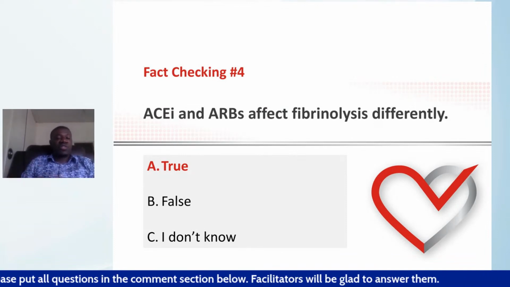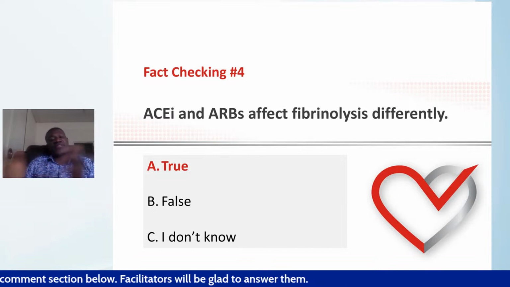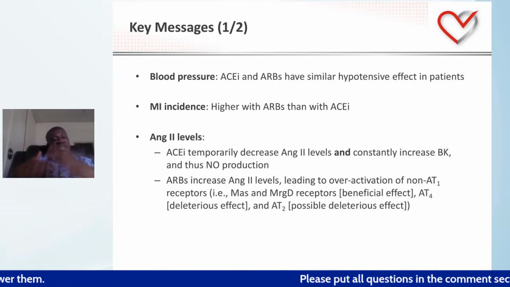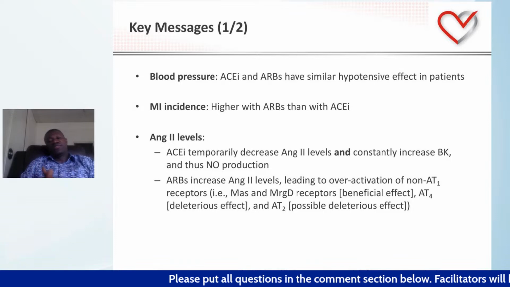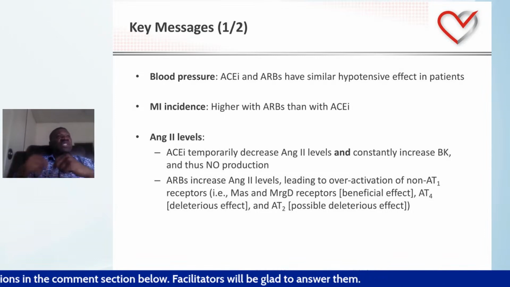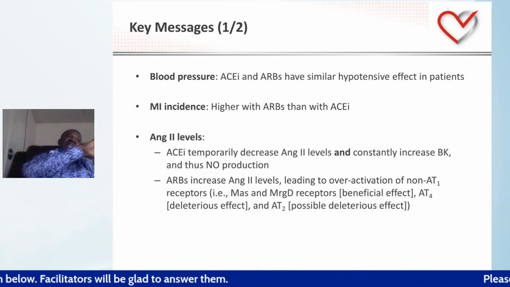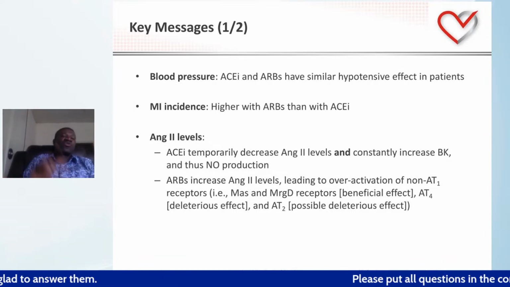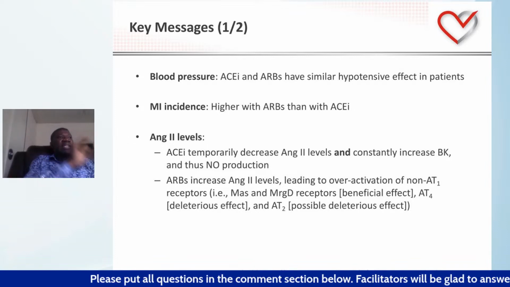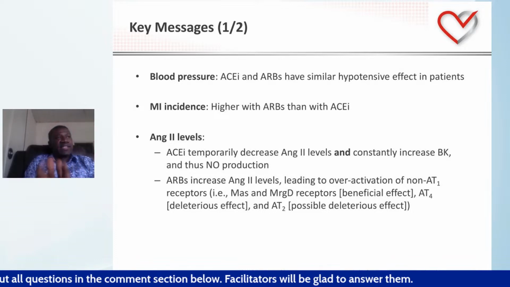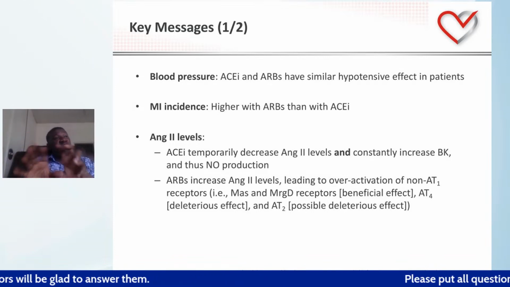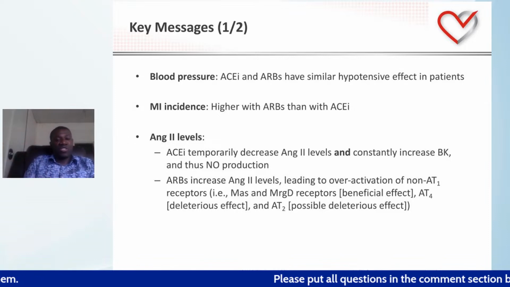And therefore, what conclusion do we come to? ACE inhibitors and ARBs affect fibrinolysis differently, and that is true. So, having presented this, what will be our key message? Now that we know that the pathophysiological pathways are different for ACE inhibitors and ARBs, and that their effect on AT2 is different, and that there is a homologous ACE, ACE2, which goes to another pathway to produce angiotensin 1,7, which has a positive effect. Therefore, the balance between ACE, angiotensin 2, and AT1 as against ACE2, Mas, and angiotensin 1,7 is what actually explains what we see in the physiology of these two drugs.